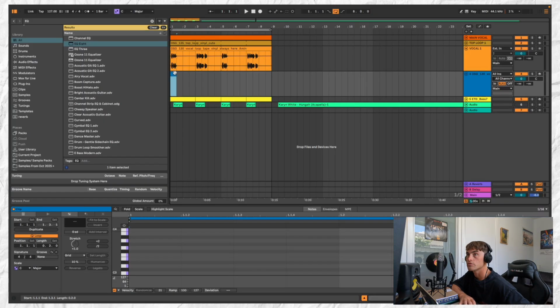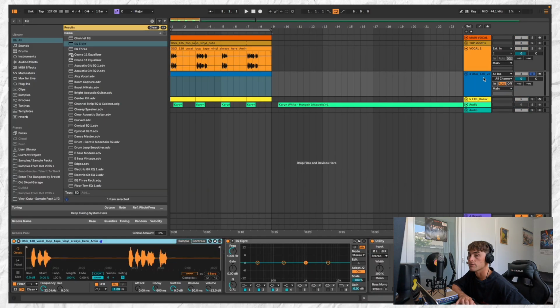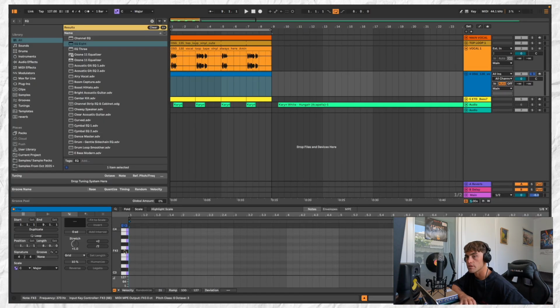And when I make a MIDI, add it in, I'm going to solo this for a sec so I can show you. Now it's on here. If you click on slice, Ableton will basically slice up the vocal into different bits. So when you go onto the MIDI, it's almost cut it up for you into little samples, which is really cool to add across the track. So what I'm going to do is, now I've got the vocal split up, I'm just going to add essentially a few little vox notes.